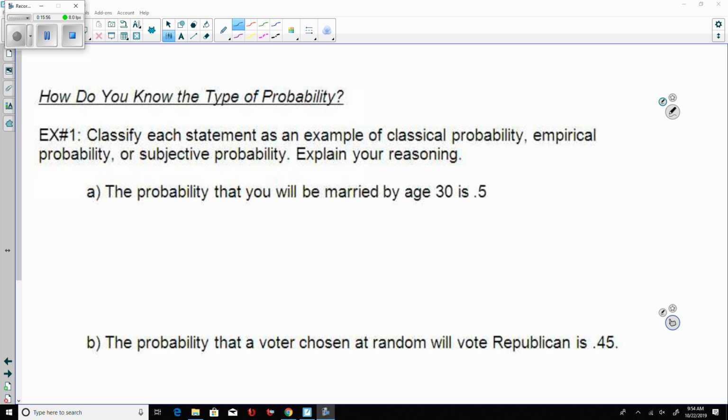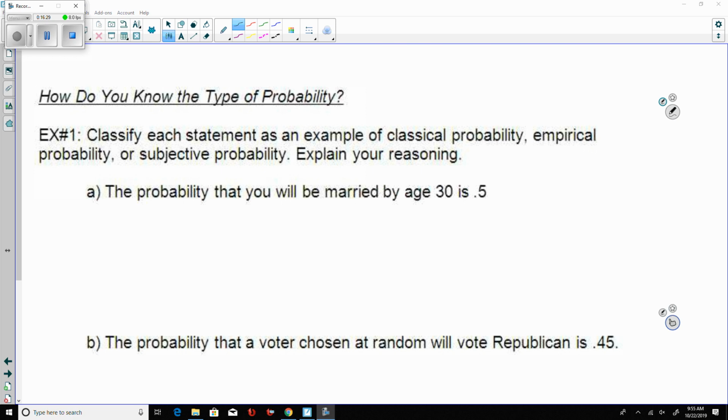Okay, so this is another example of if you are taking notes on your own. It says the probability that you'll be married by age 30 is 0.5. What type of probability is that? What do you think? That's subjective. So you might say, well, I think it's subjective. I'm not really sure. So remember, the solution for the top is right underneath. So the probability is most likely based on an educated guess. It gives you a reason why. It's an example of subjective probability. So when you have notes that you have to take on your own, I usually give you the types of probability that are in the example.